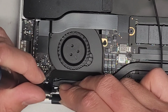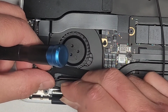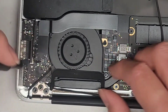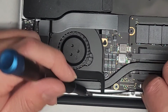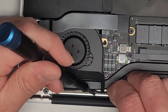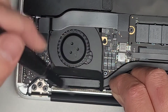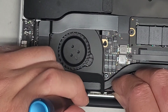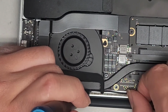So you can use one to push it, and then while you're holding it in, you can lift this up, and it helps it get underneath the rubber piece, just like that. Okay, and we're going to go ahead and get this side in as well. Same thing. Push it from both sides here, like this. And then you can pull the rubber thing up to get it underneath. There we go. Now I'm going to use the T8 or Torx 8 screwdriver to help push this into the little gap here.